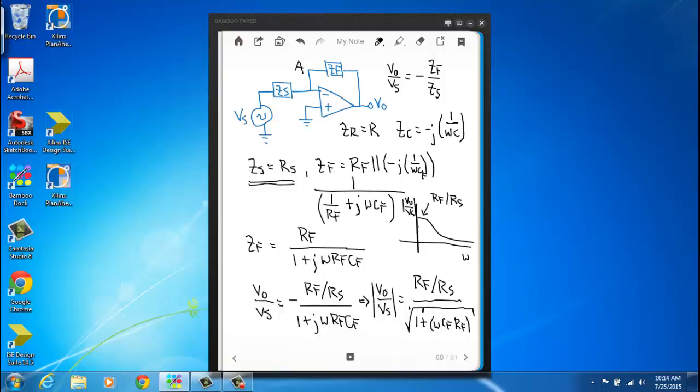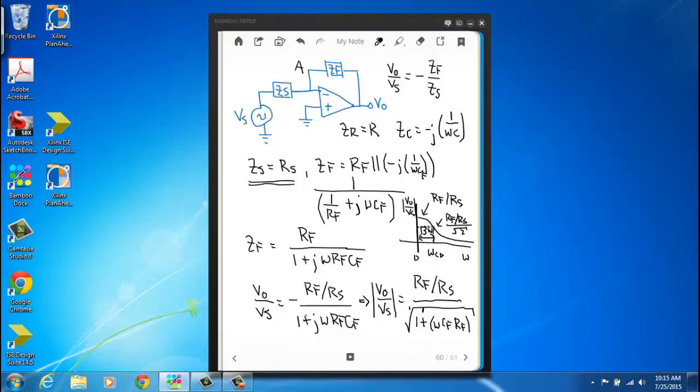Okay, and then if you come down to Rf divided by Rs all over root 2. Okay, if the magnitude is your peak divided by root 2, well, the frequency that corresponds with that, again, is the cutoff, just like in the passive case. And that determines your bandwidth. Your bandwidth is still from 0 to the cutoff, just like in the passive case. And then to get a magnitude of Rf over Rs over root 2, in other words, in order for this denominator to be root 2, well, omega would have to equal 1 over Cf Rf. And you see that's your cutoff frequency equation.